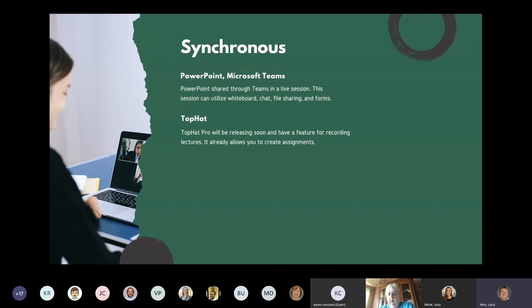So those are all options to use TopHat inside of Microsoft Teams. Basically you would just build your presentation inside of TopHat, log into Teams, start to present, share your screen, and then you are utilizing that TopHat experience inside of a synchronous session over Teams. And that can be recorded as well.